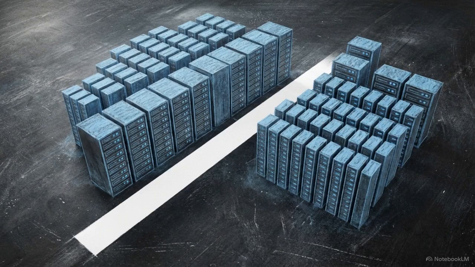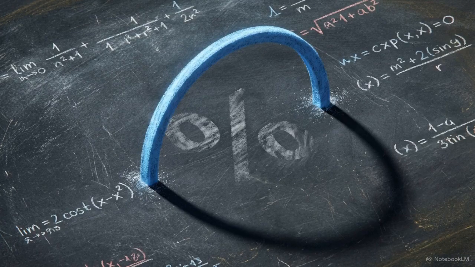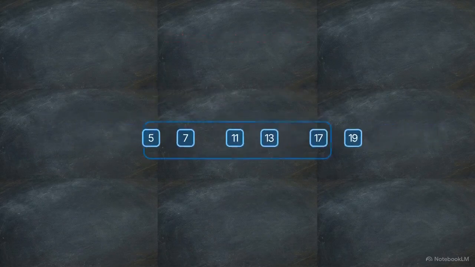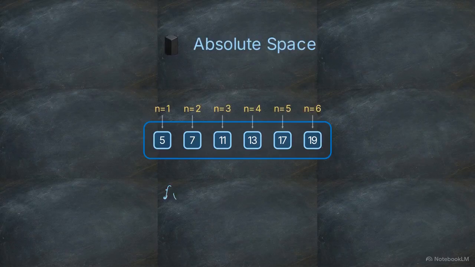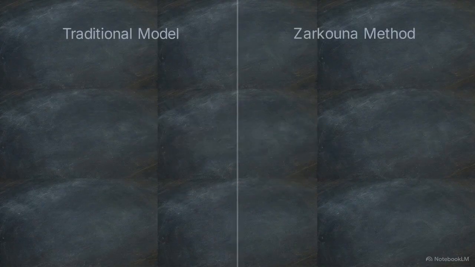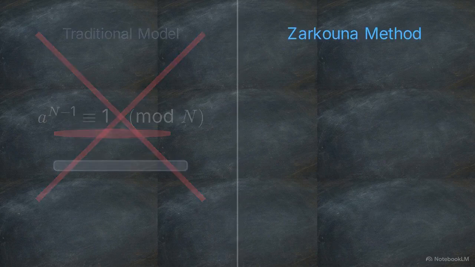The Zarkouna method, or index exclusion method, provides an alternative. It is a deterministic primality test, an algorithm that guarantees a number is prime or composite with absolute mathematical certainty that circumvents these heavy modulo operations entirely. Instead of repeatedly dividing the large integer, n, the algorithm projects it into an absolute space. This is a mathematical matrix natively structured to exclude any numbers that are trivial multiples of 2 or 3. By removing these trivial multiples, the algorithm replaces heavy modular division with basic algebraic detection.